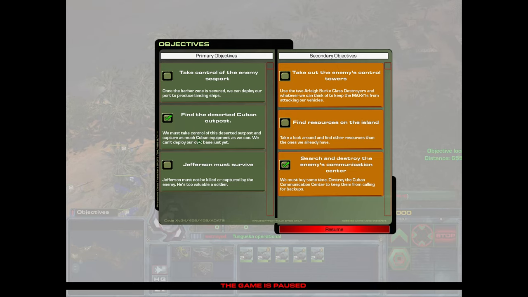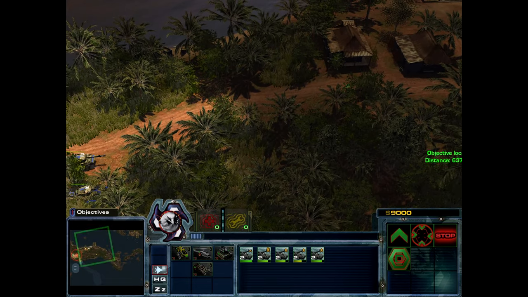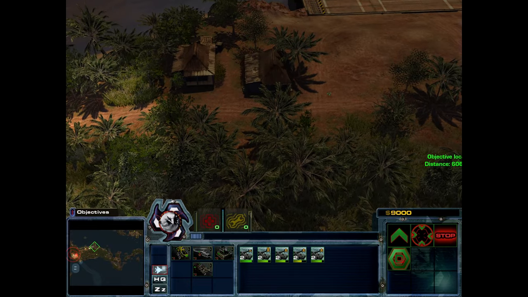Objectives. Take out the enemy's control tower. Use the two Arleigh Burke class destroyers wherever we can, and keep the others for attacking our vehicles. Find resources on the island. Take a look around. Find other resources than the ones we already have. Ready to move. Ready to move.